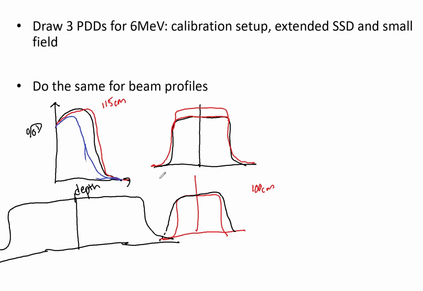So now let's cut this down to a 10 by 10. So it's going to be smaller. It's going to follow similar to the 40. It's just not going to extend as far laterally where you have the distance. That makes sense, right? And then also let's do a 2x2. So something much smaller. And what you are going to see here is a much less defined field. This should go a little farther down and over. So you don't get the hardened beam edges like you do for a 10x10, because a 2x2 is just so much smaller. And that is what that beam profile would look like.